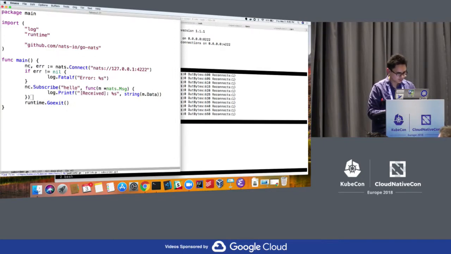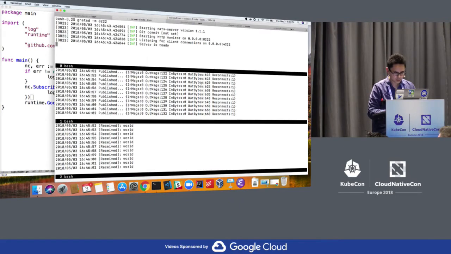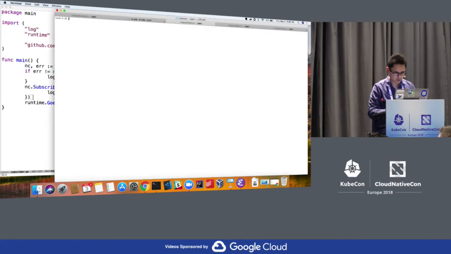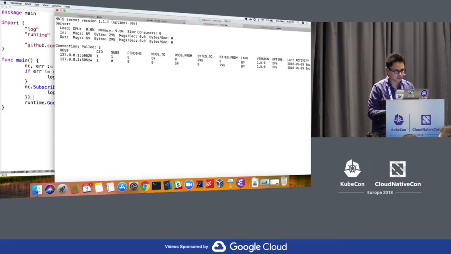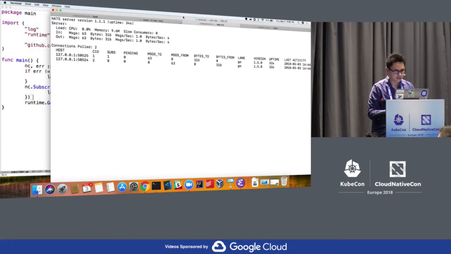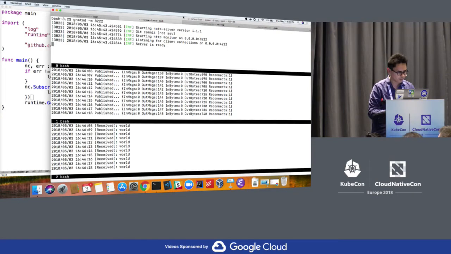And this is for the one-to-one communication. Because I exposed the monitoring endpoint, I can use nats-top to monitor all the connected clients. So let's increase the number of clients.